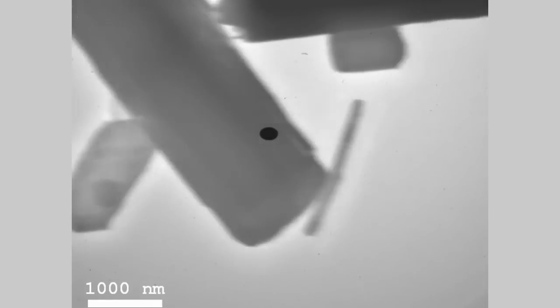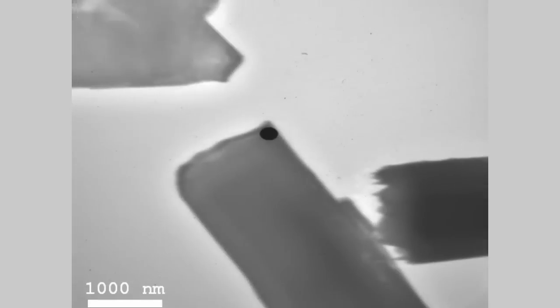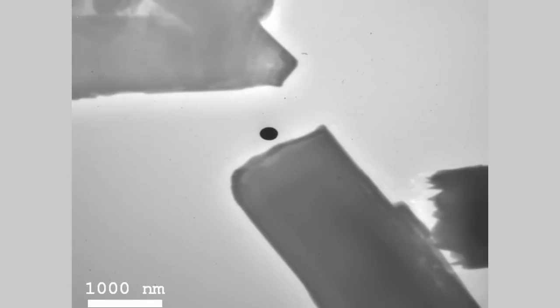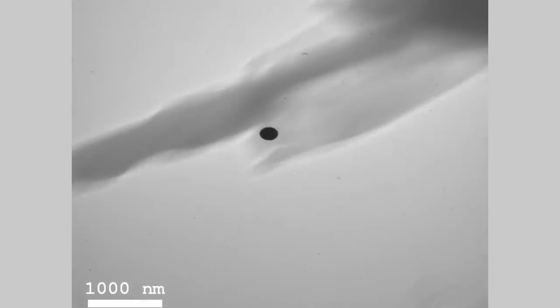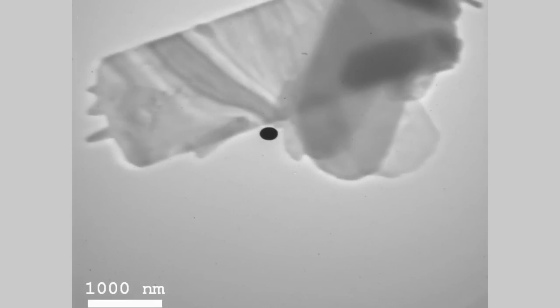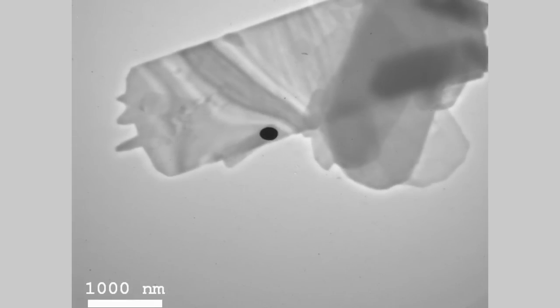So now I have switched to the camera view which you will see on the screen now. So the green has now become gray. And the black region here is the sample that is being observed. So this is the molybdenum trioxide crystal viewed in the TEM camera. What we have here is 4000 in magnification. And you can see with the scale bar on the screen that the width of this is sort of almost 2 micrometers. Now watch what happens when I turn the focusing knob.